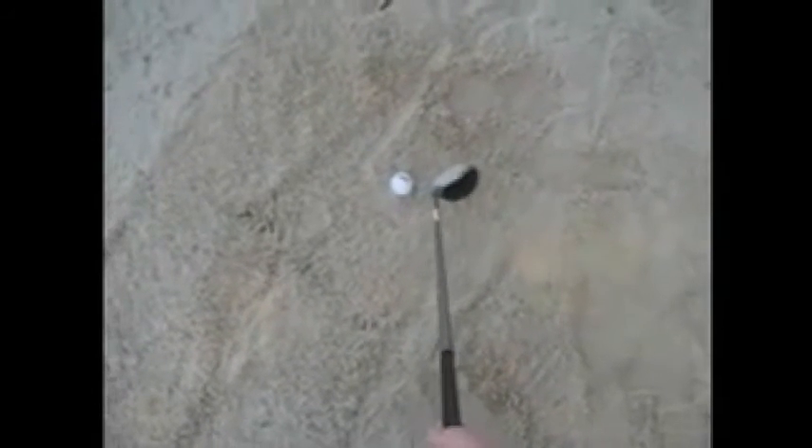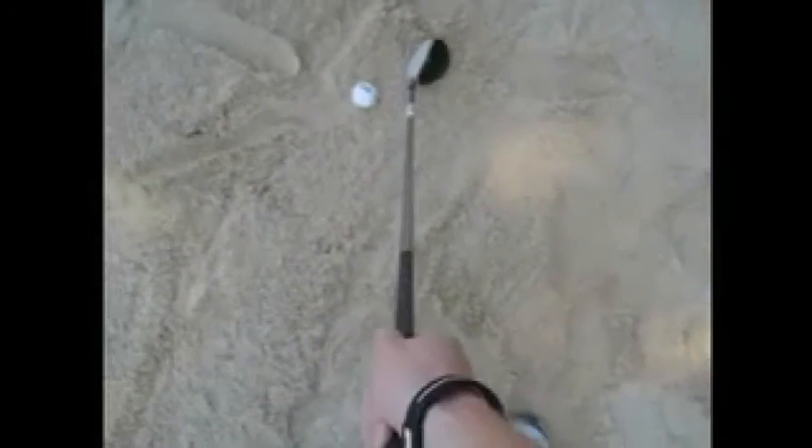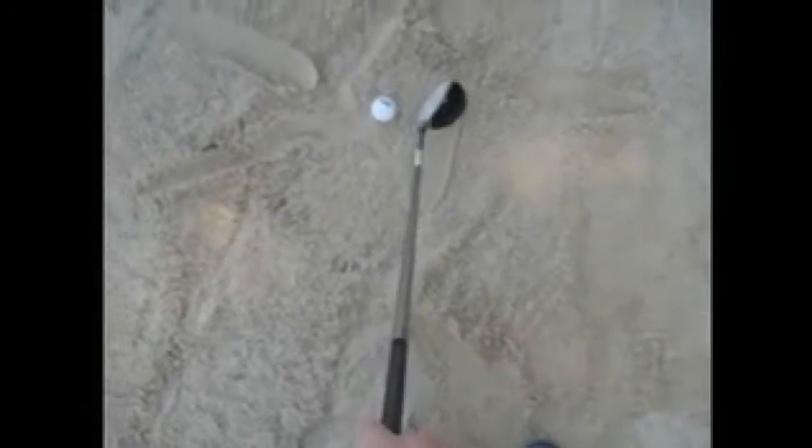From this perspective, I'll show you what it looks like when you're looking down at the ball. What I mean by open club face on the hybrid is you turn it so it's pointing to the right, and you counter-correct by aiming your body more to the left so the ball goes out towards the target. You'll be playing it about one to two inches behind the ball depending on the firmness of the sand. You just pop it out, keeping the club face open through the shot so it doesn't close down and catch the lip — it just pops out towards the target. Hope you all have fun in the one-club tournament and hope this helped!